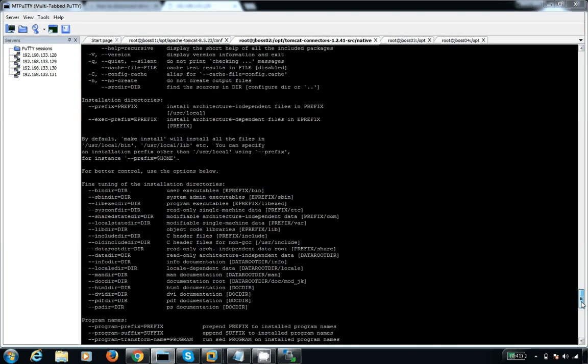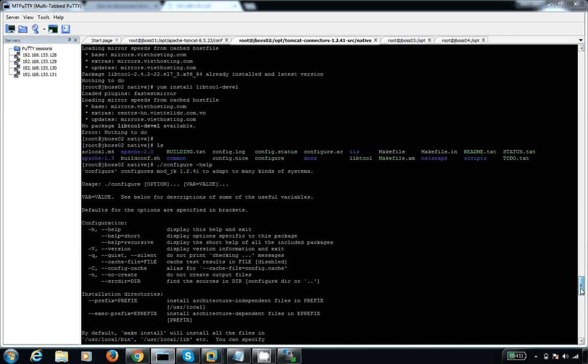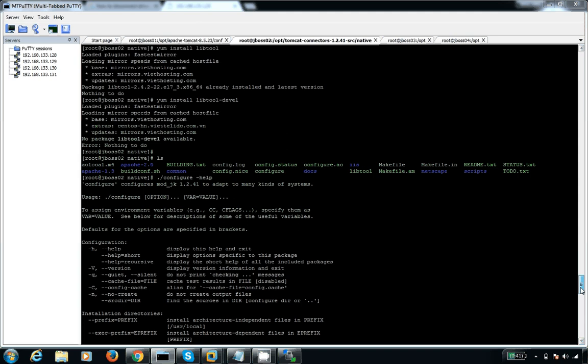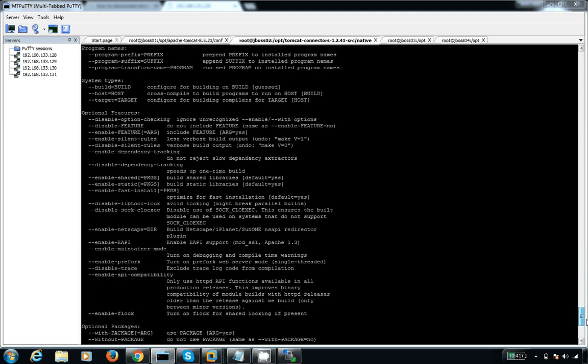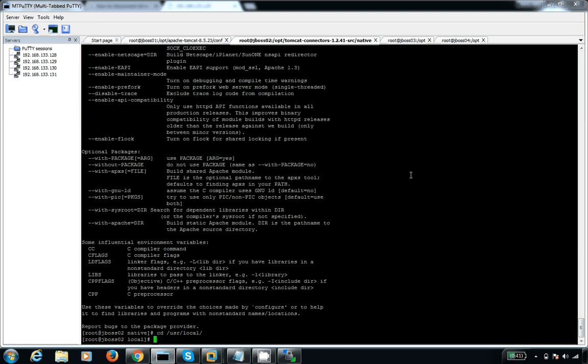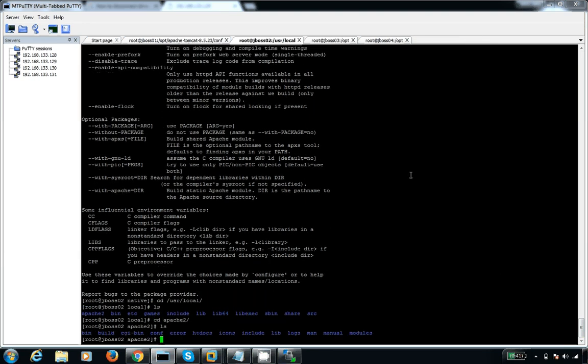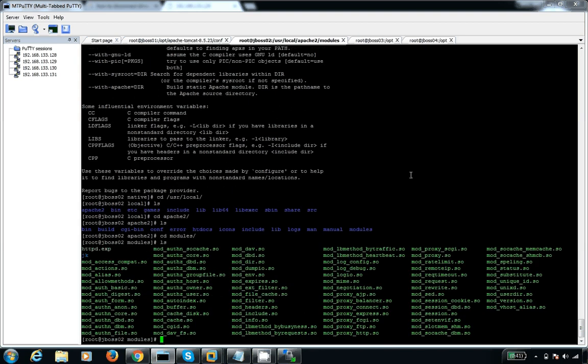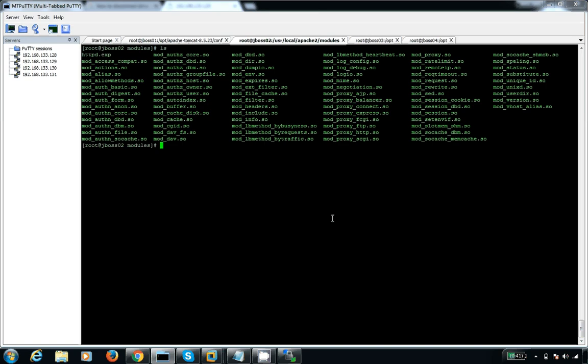Build, prefix, value. The APXS package. Okay, one minute. So /usr/local/apache2, the modules. So it is not like this. Let me remove this tab.